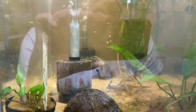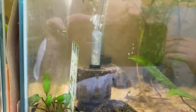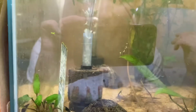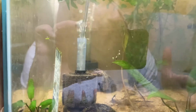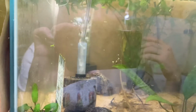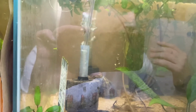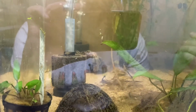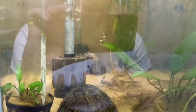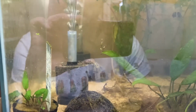I might have to potentially move them to the tank that the Apistogramma Black Chin's in, and then he would come in here with his female. That is kind of the plan once these guys get a bit bigger, because I don't want to throw those guys in there with the fish that are in there and there is some sort of altercation or whatever. So I'm ready for when these guys are big enough to move them across and give them a bit more space to grow.